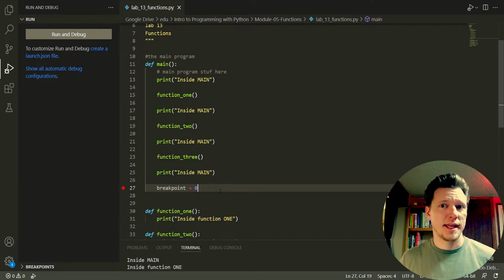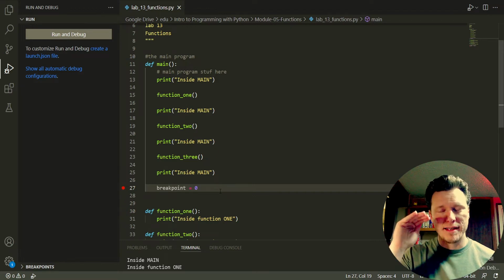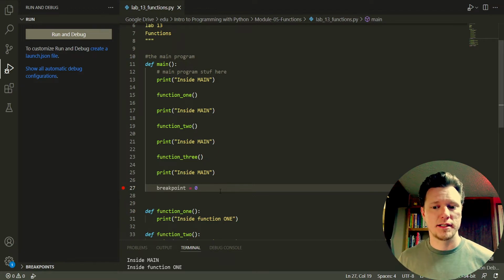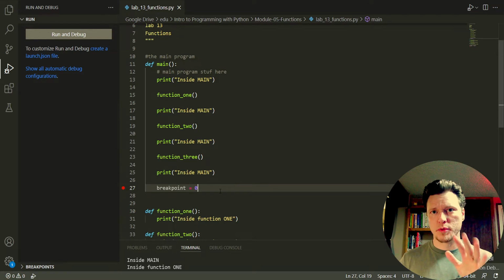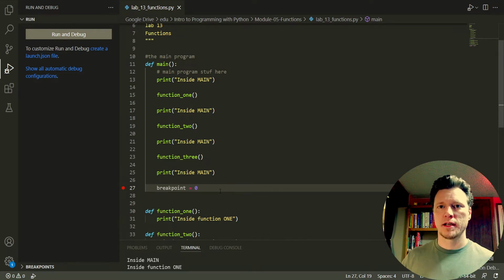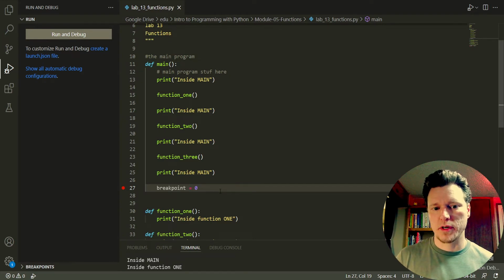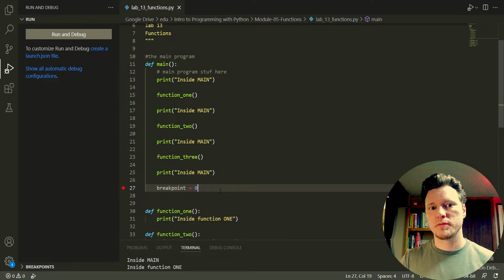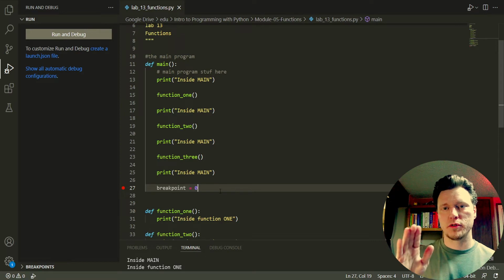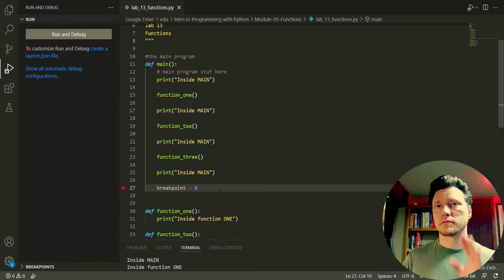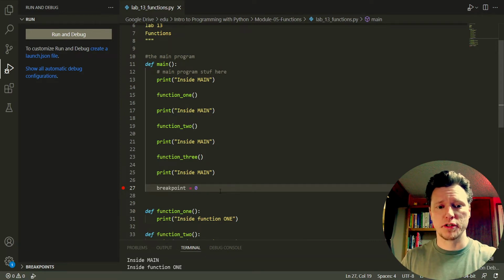And so I put it at the end of my code, because I want to pause at the end of my code, and then I want to look in the debug menu and see what all my variables are set to. And VS Code will allow me to do that. And you can put this breakpoint anywhere in your code. And when the execution gets to that breakpoint, you can look over in the debug menu and see what every variable is currently equal to. And then you can use that to help debug your code. You can see where your error might be.